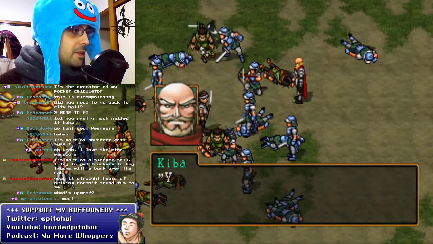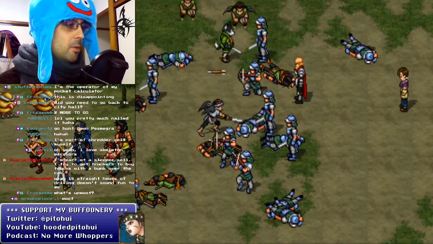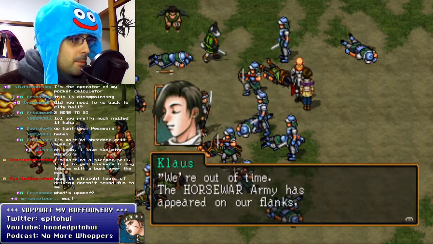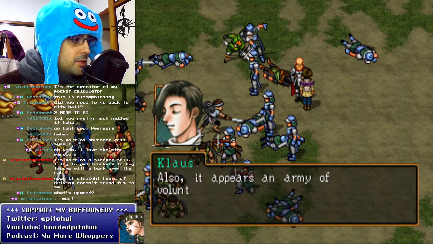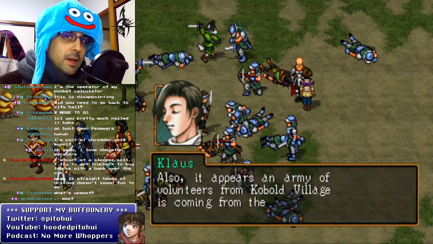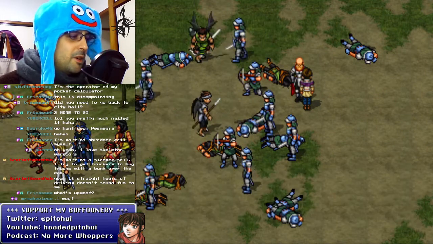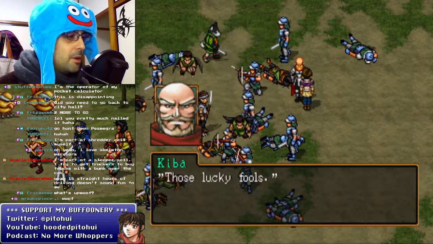Yeah, let's defend this town. You're a stubborn one. Kiba. Kiba is Japanese for fang. Did you know that? Because you know now, this will be on the test. This will be on... probably is on N4?